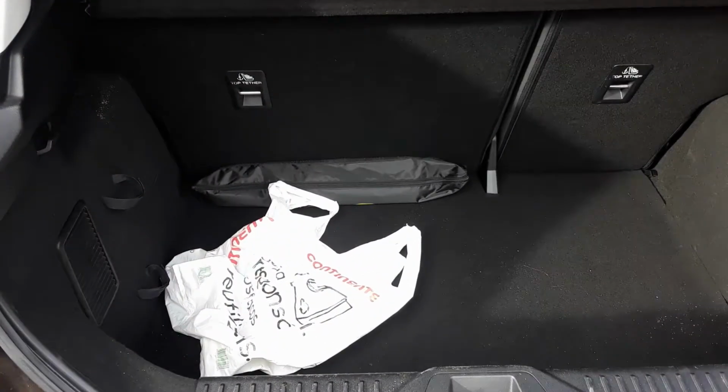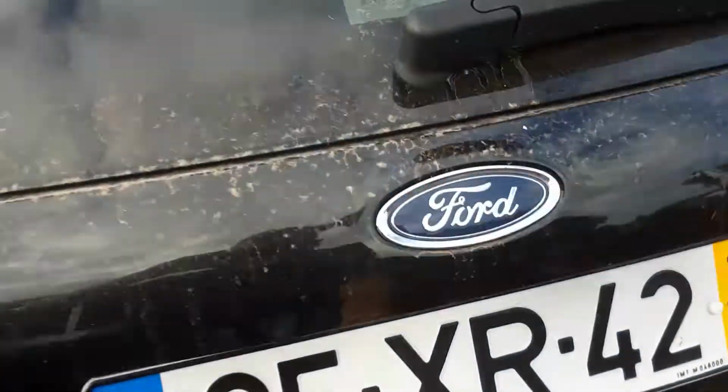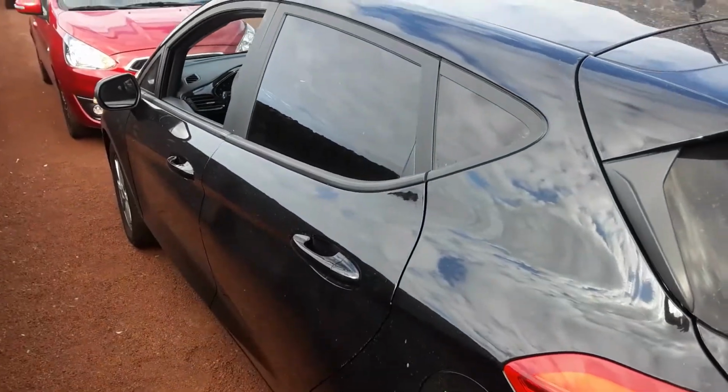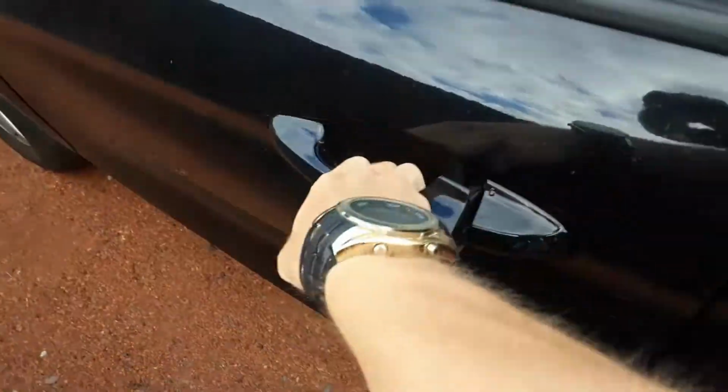So here's the trunk. Seats do fold, 60/40, illumination, cargo cover. Not bad. It is overall bigger than the previous generation Fiesta, which is nice. Go ahead and hop back in.